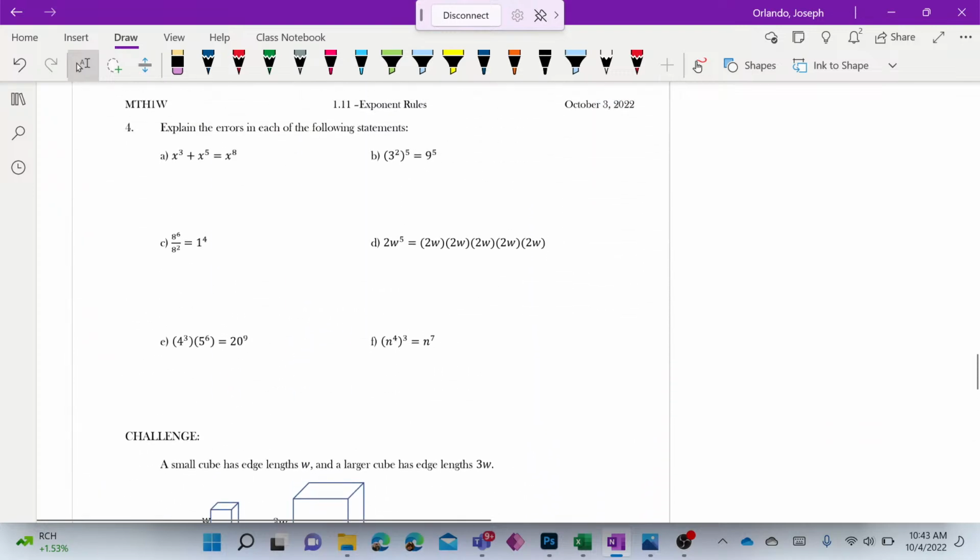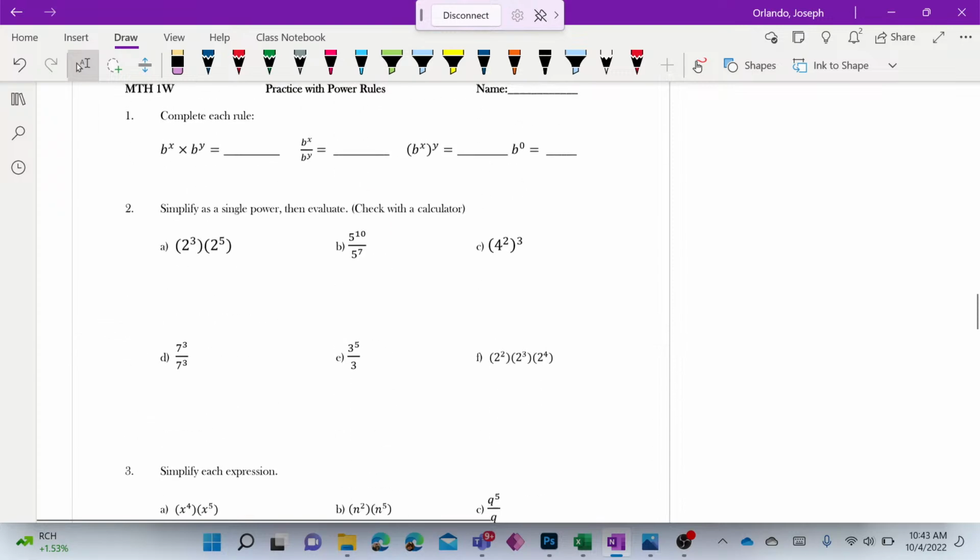Okay, now if you look here, there's a bunch of practice here. Some of this practice is easy. Some of this practice is tricky. Look at me. I want you to try it all. I want you to try the easy practice. Hopefully you'll get it. If you don't, that's okay. We'll work on it tomorrow. I want you to try the tricky practice. Probably you'll struggle with a few of them.